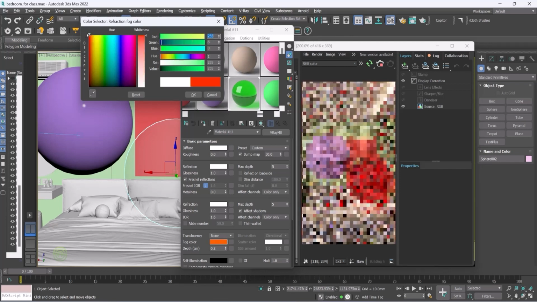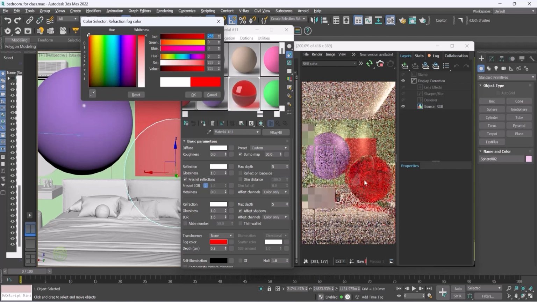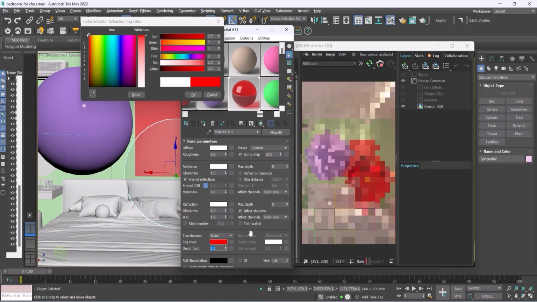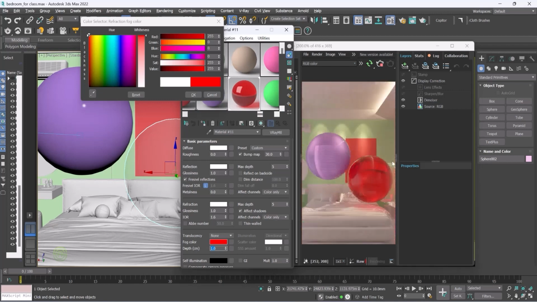Now you just change the color. See, we got a red tinted glass over here. By just changing the color, we can keep the depth value. If the depth value is 1, it will look like this.